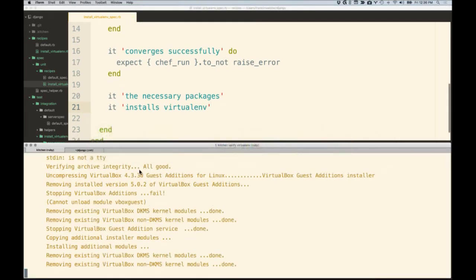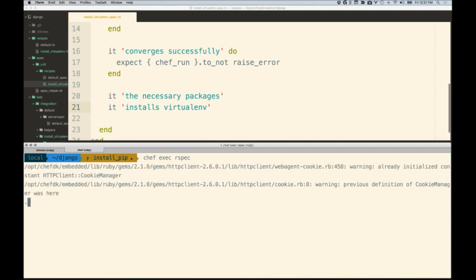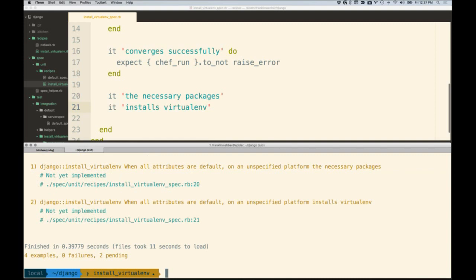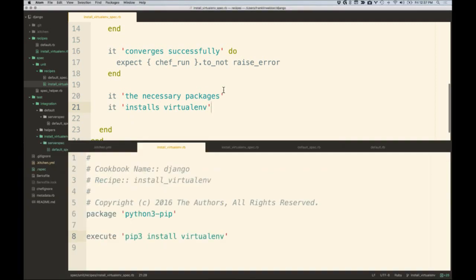I'll return to my prompt here, and I'll run chef exec rspec. I think color is still here because I didn't check in that file, so it didn't get on any branch. I'll just run it across all of my spec files. When I specify rspec without a spec directory, it's going to pick up all my spec files, so default spec is going to run here as well. It's going to take a little bit longer, but I'm okay with that. It doesn't hurt me in this case. I think it's a few extra milliseconds. So that's exactly what I want.